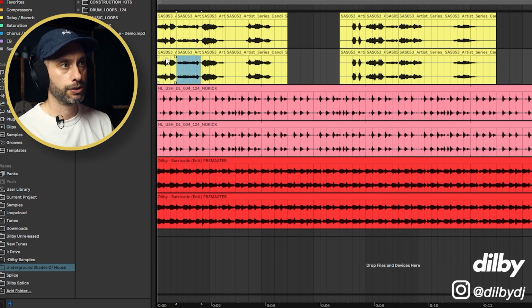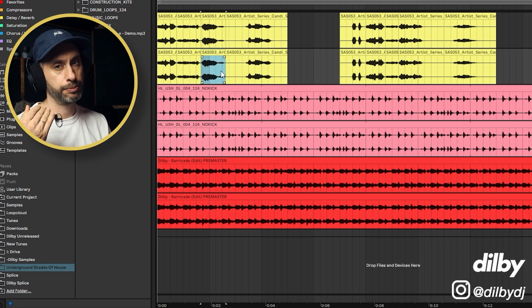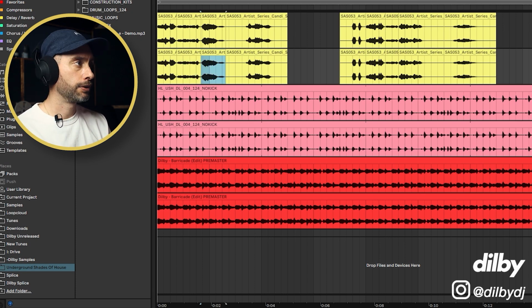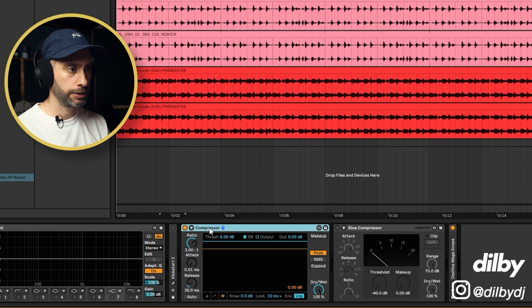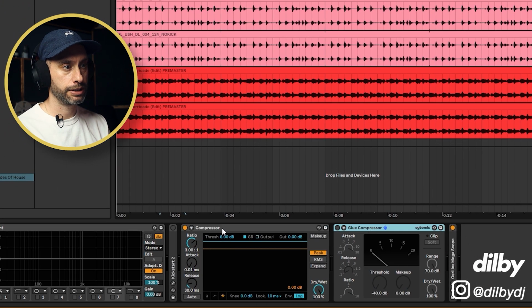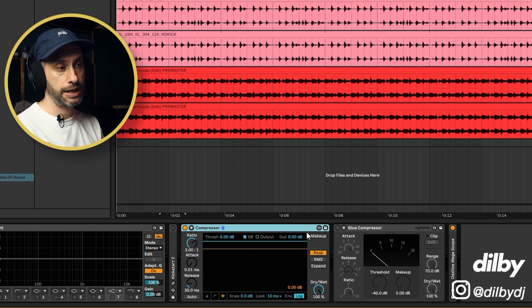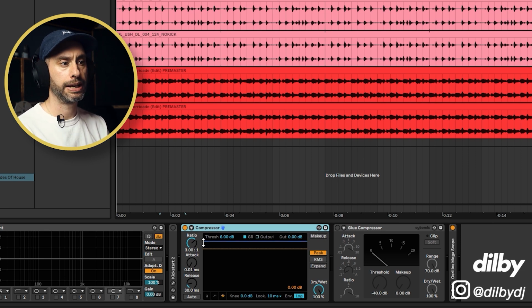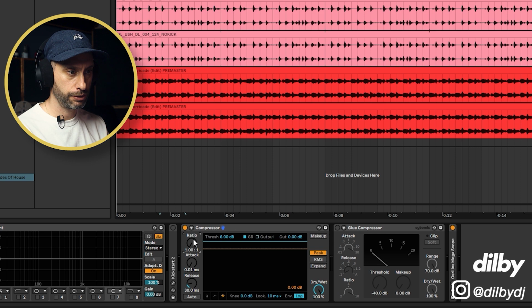So what I've done is gone through here. The signal's already been processed a little bit, but I've gone through and reduced the gain in some parts of the vocal take. And this is going to be pretty common for any vocal take. What we're using here is the Ableton compressor. You could also use the glue compressor, but the Ableton compressor is the standard compressor, and is really good for explaining this stuff. So let's set the ratio to 1 to 1.